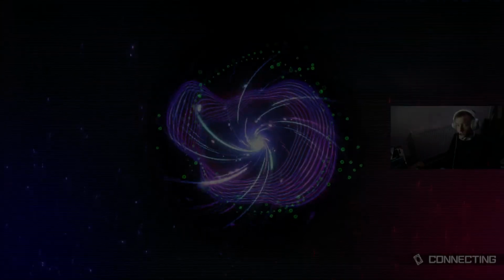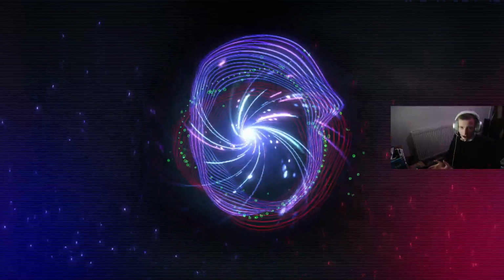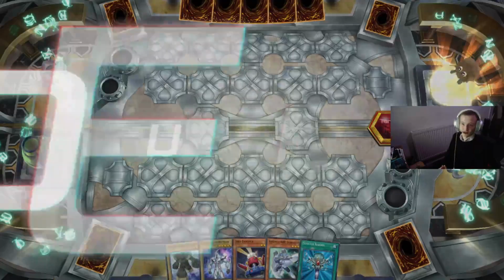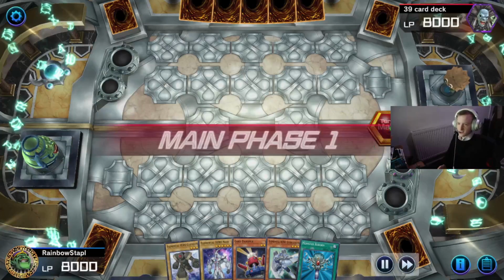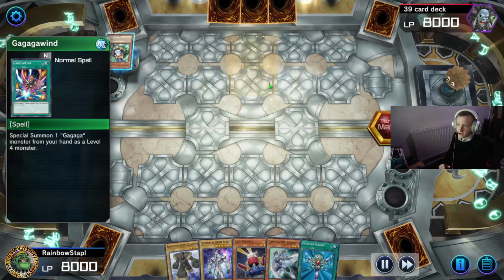So we're going to start out with the middle ground Fusion Heroes deck. Now, I thought we'd go for the middle ground since it shows off how inconsistent these decks are at doing what they want you to do. So we won the coin toss, and we're going to be going second just so we can get that extra card. Our opponent will go into a copy of Gagaga Wind, which will special summon a Gagaga monster.